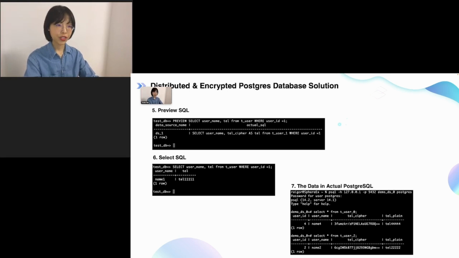But when you visit your actual PostgreSQL instance, you will find that the plain text phone number cannot be stored in your PostgreSQL instance. It becomes the cipher text for your telephone number. So that's the magic the Sharding Sophia proxy does for you.